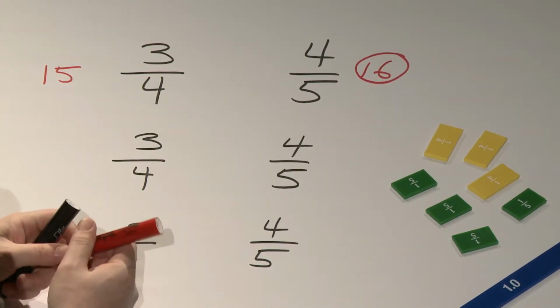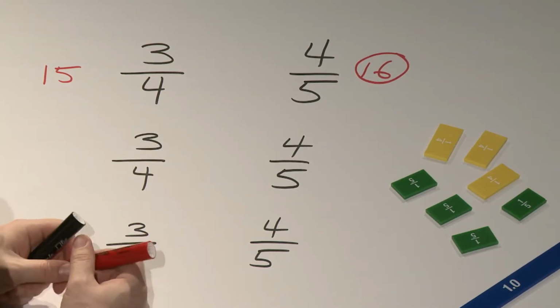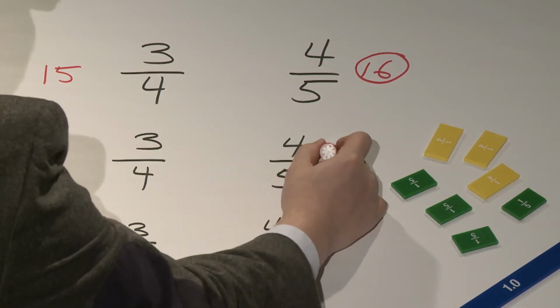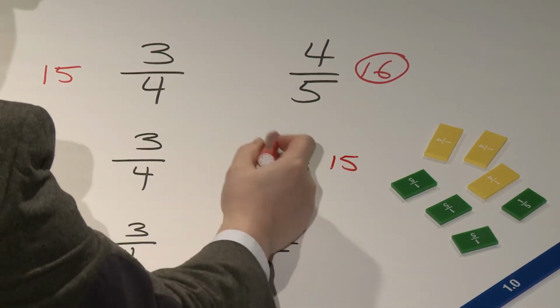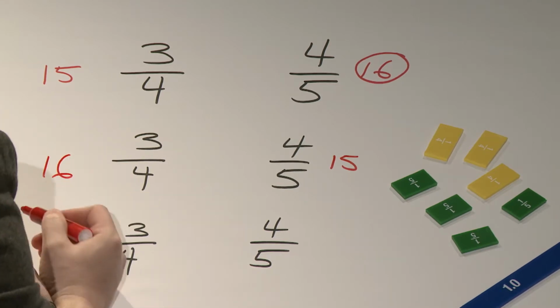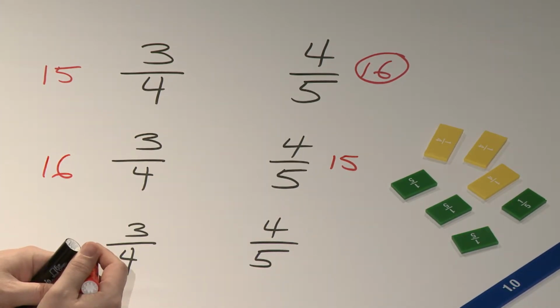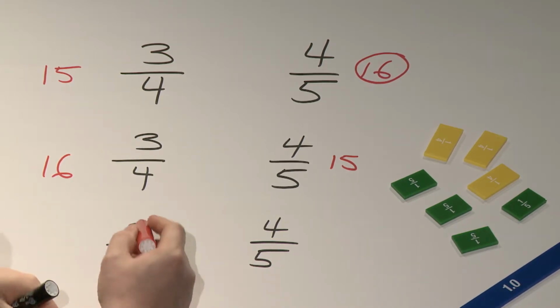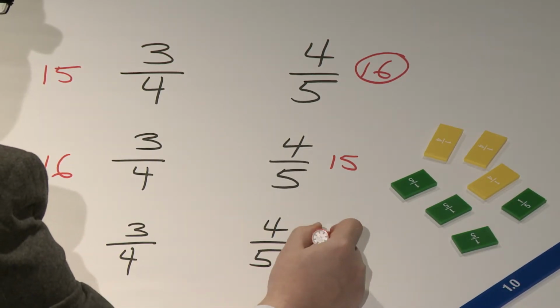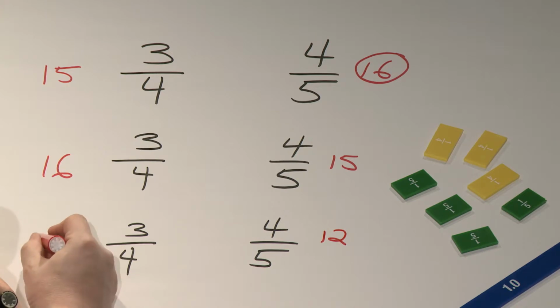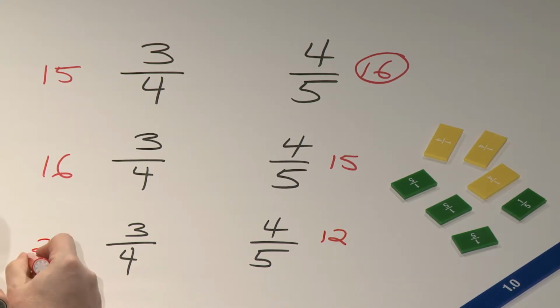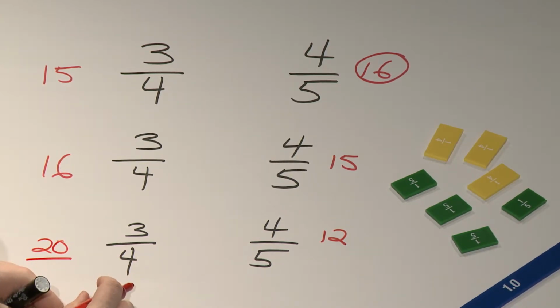Cross-multiplying can be confused in lots of different ways if we don't understand. Let's take a look. If we forget the steps for cross-multiplying, we might do something like this. 3 times 5 is 15, and 4 times 4 is 16, which, as we can see, gives us the wrong answer every time. Another error that might be made is this. Students may multiply 3 times 4 and 5 times 4 and get an incorrect comparison again.